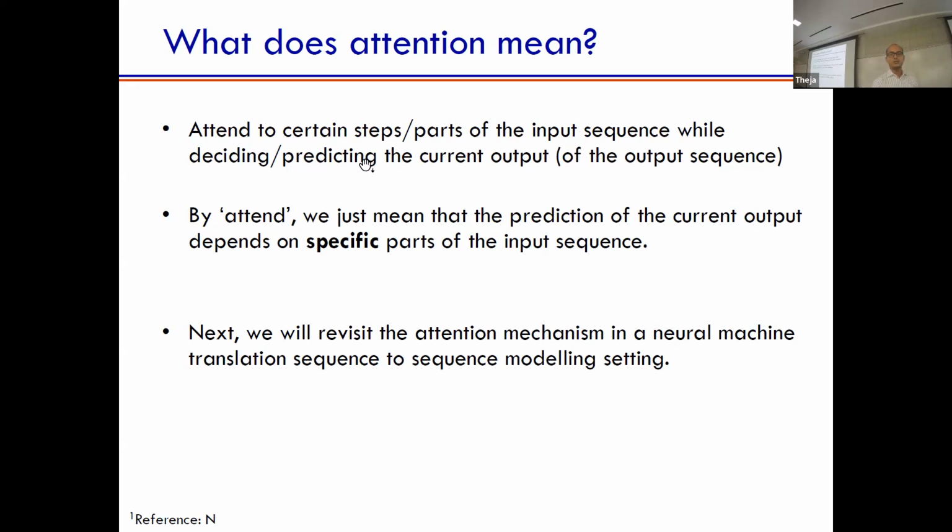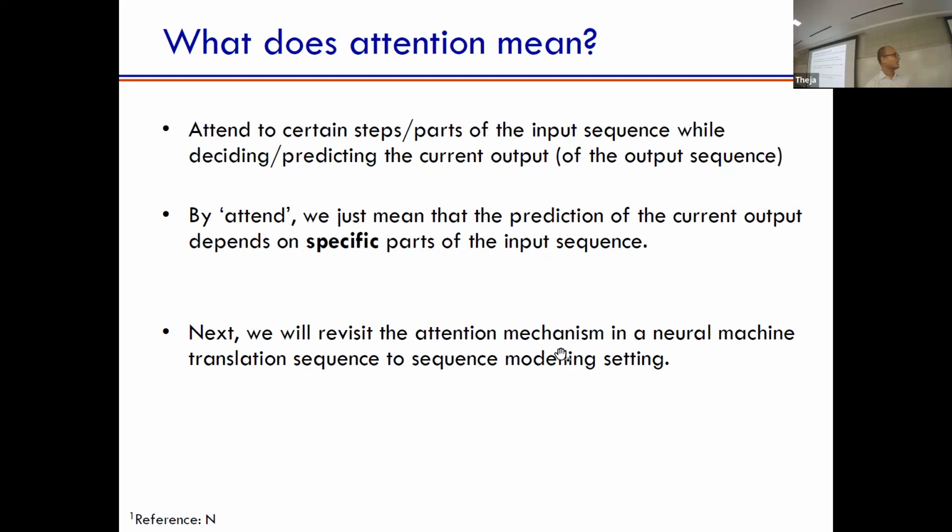While predicting the current output, we just mean that the prediction of the current output should depend somehow functionally on specific parts of the input sequence. Okay? So the input sequence x0 to xt, or x1 to xt, is the input. Generally, if you remember, it just gets transformed anyway to hidden vectors, h1 to ht. They may be outputs. They may also be passed to the next LSTM blocks, but somehow you want to use them while making the current prediction, the current step of the output generation. Okay.